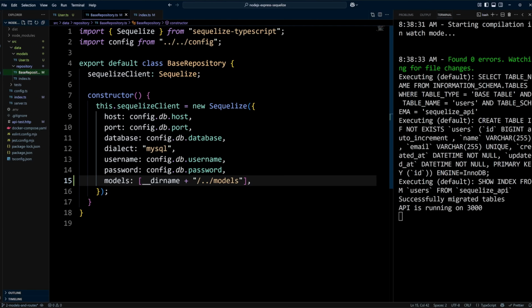The next step will be to enable API consumers to create and modify the user resource that we just created. We will create an application interface for the API consumers to interact with the user resource using HTTP methods. The interface we create will end up calling methods on the Sequelize user model to store and update data in the database. Sequelize models are very powerful, and we will be using them throughout the application as opposed to translating them into application-specific models like we can do with Prisma ORM.